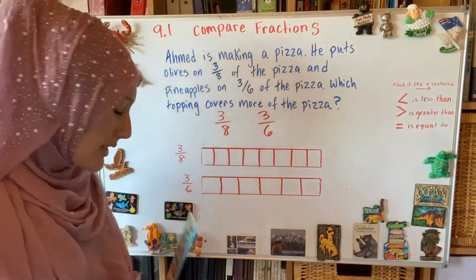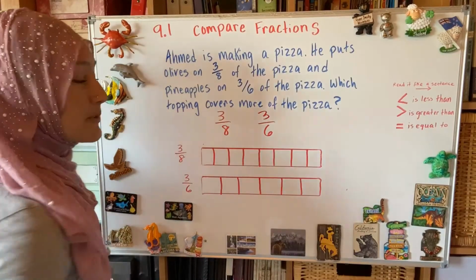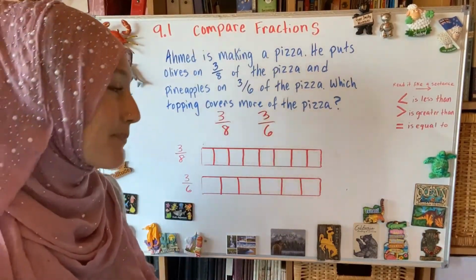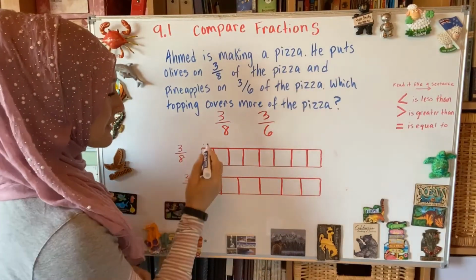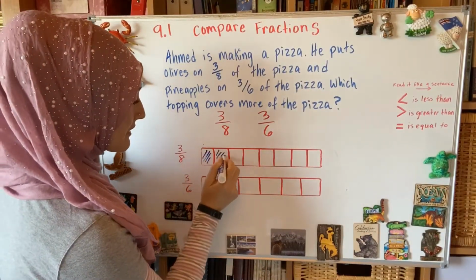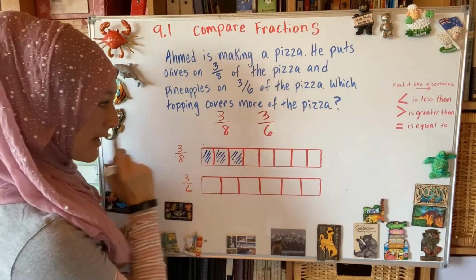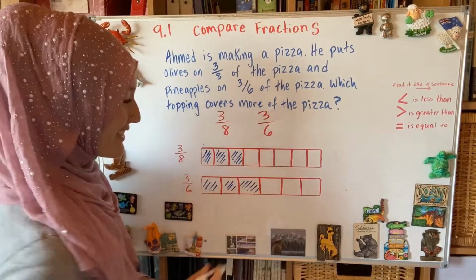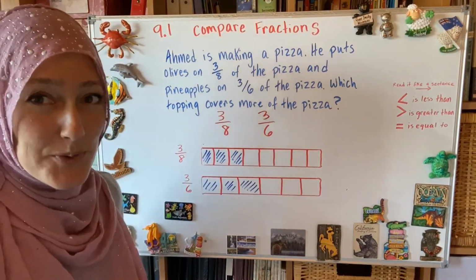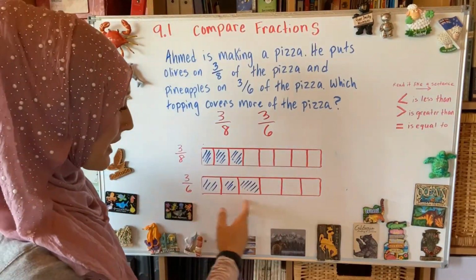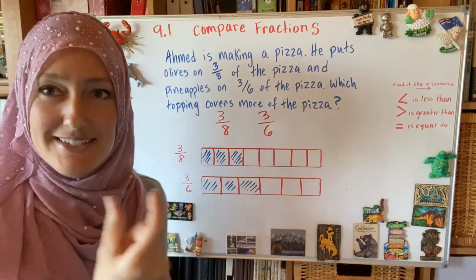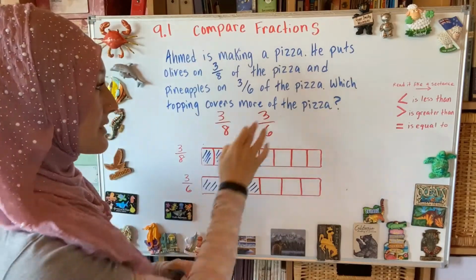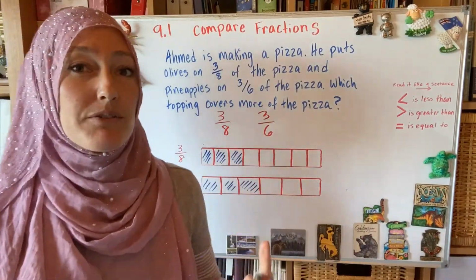So then if I want to actually compare, here's where it's going to get tricky, because if you didn't draw it well, you're not going to get a good visual, but hopefully it'll still work. So in this case, we're going to model 3 out of the 8ths. So that's 3 of that. And this one, 3 out of the 6ths. So you can kind of tell, which one is covering more? You're going to get more out of the 3/6, because the 6th sized piece is actually a bigger amount. So taking 3 of those, taking 3 of these will give you more.